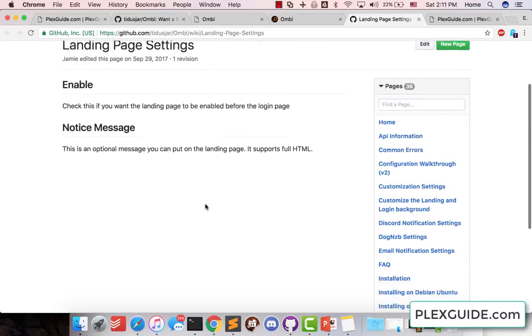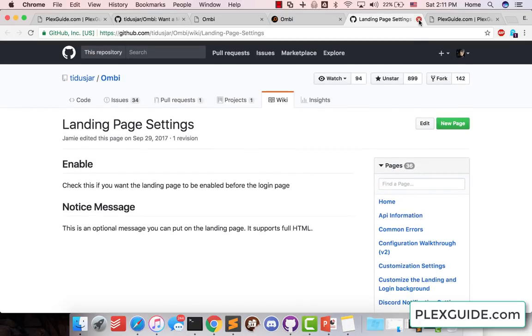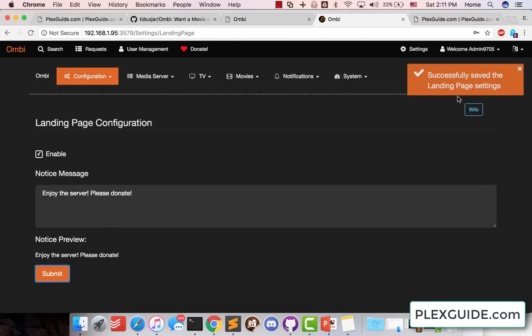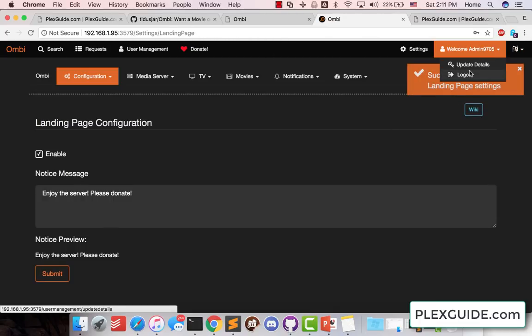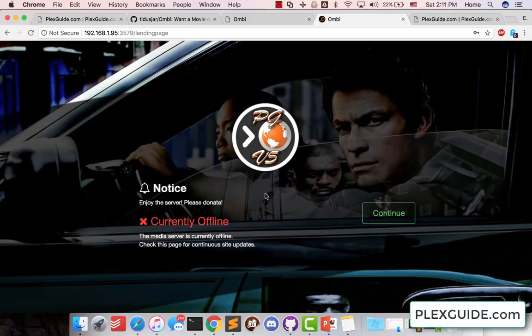Oh, okay. Well, it's not really that detailed right now, but it looks like we're probably starting to see some of those wiki pages in the program. Okay, so I'm going to hit submit. So if I log out, I should see that message. There you go. So it's all in one.